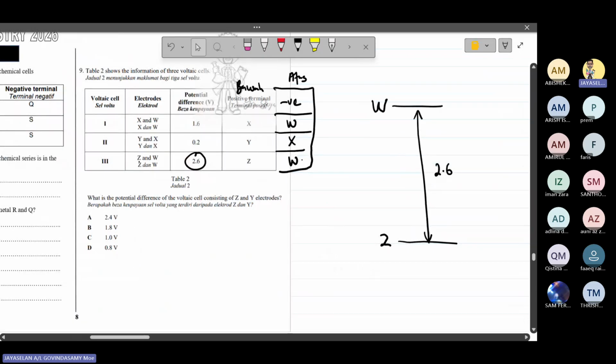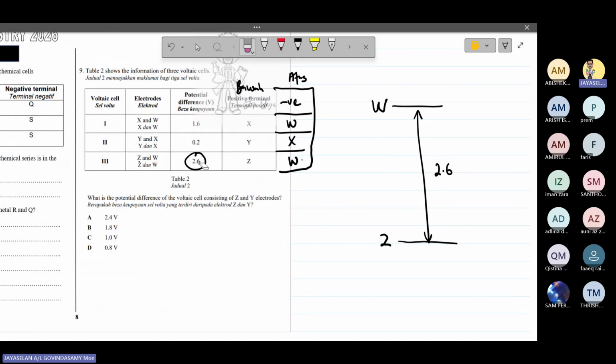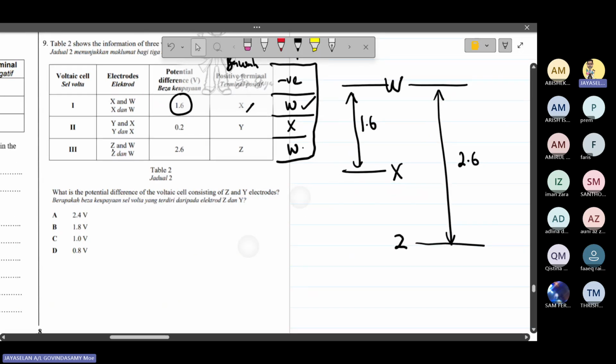Any question? No question. Okay, I do number 2. Number 2 paling kedua terbesar ini kan. Siapa atas? W atas, X bawah. So, ni W sudah atas. X dia dalam range sini lah. So, dia punya value dia berapa? Dia punya value kamu letak di sini. This value is 1.6. Agak-agak lah. Any question? No question. Okay, now I do the last one.